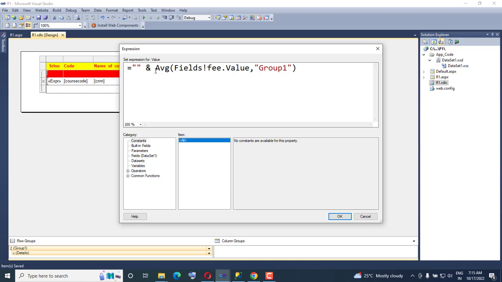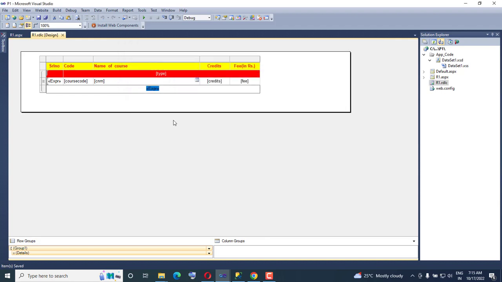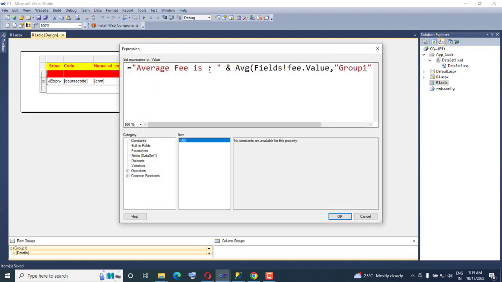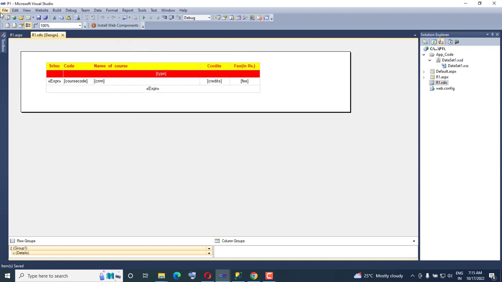AVG will return a number, and here I'll say the average fee is, put a colon, and maybe I'll just write rupees. And that's it. I need to format the AVG value.